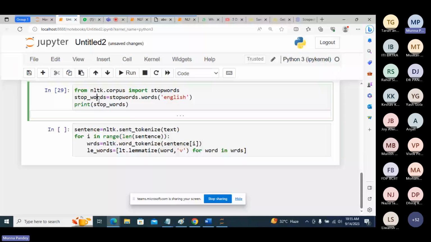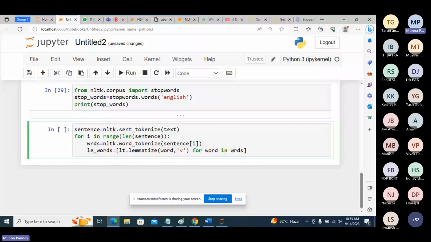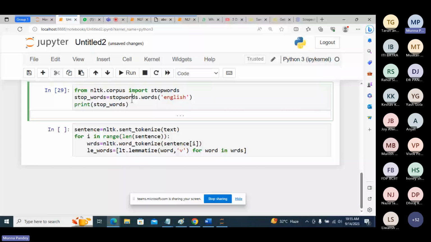Okay, now what we can do, guys? Now, the sentence, the text we have, we are going to take the words, single word, and we are going to remove all the what? We are going to remove all the stop words from the English. Whatever stop words are there in English, we will match against them. If the word is not in it, then what will we do? If it is in it, then what will we do? We will remove it. This is how we are going to do it.